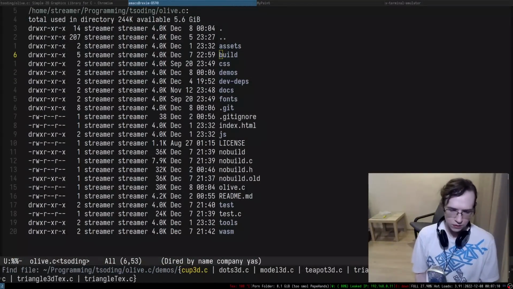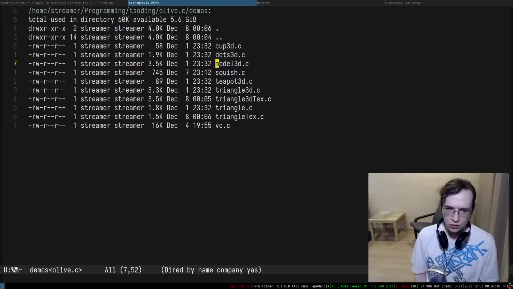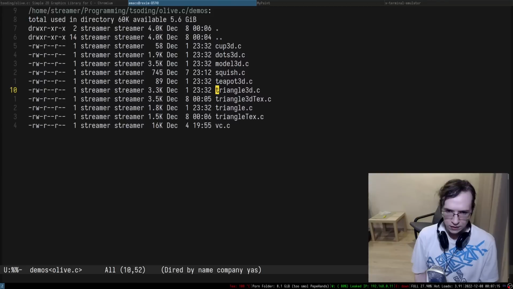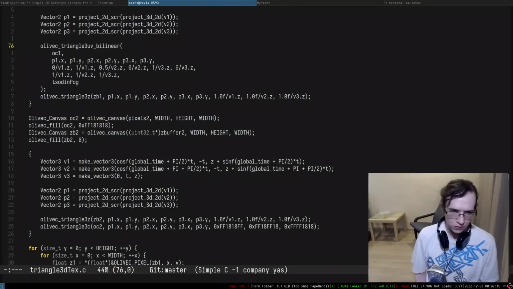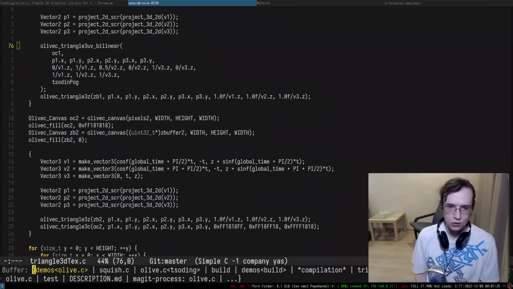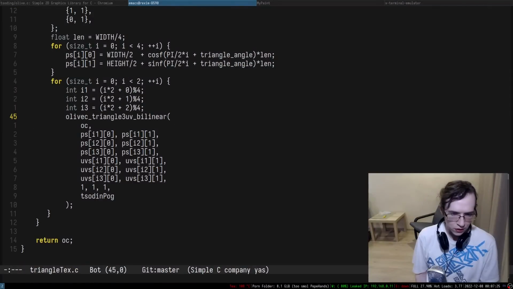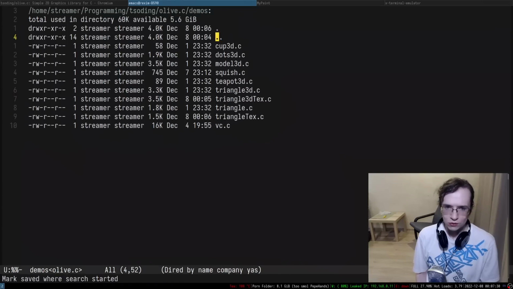So demos. Let me see. So dots, model, squish. Here we use bilinear, which is fine. Triangle 3D texture. So UV uses bilinear. 3 UV. So triangle doesn't use any texture. Triangle texture.